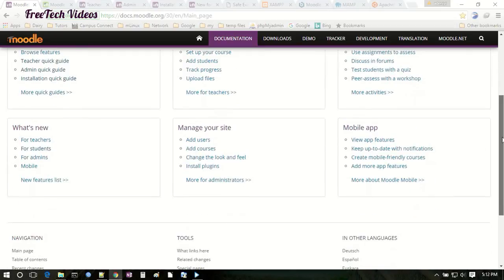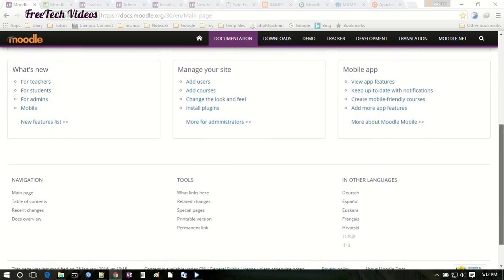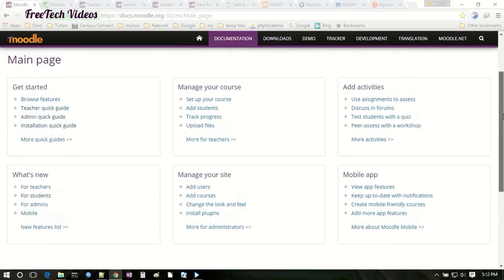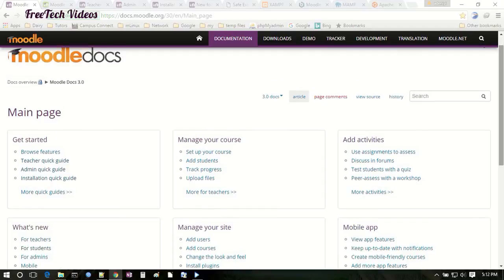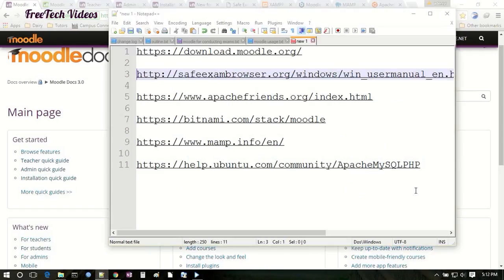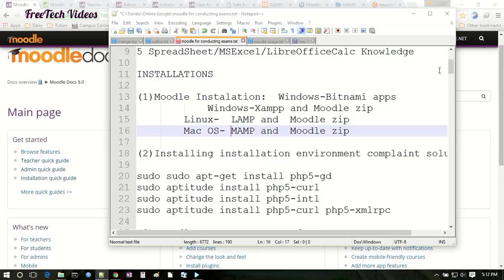These are different things we'll be going through, but this time around majorly for the purpose of exam, quiz, test, any name.